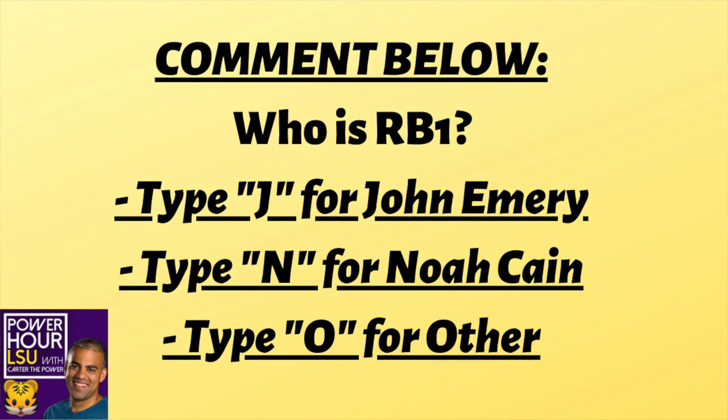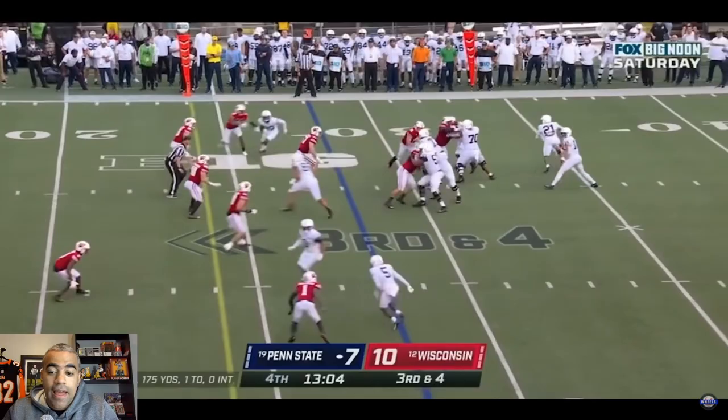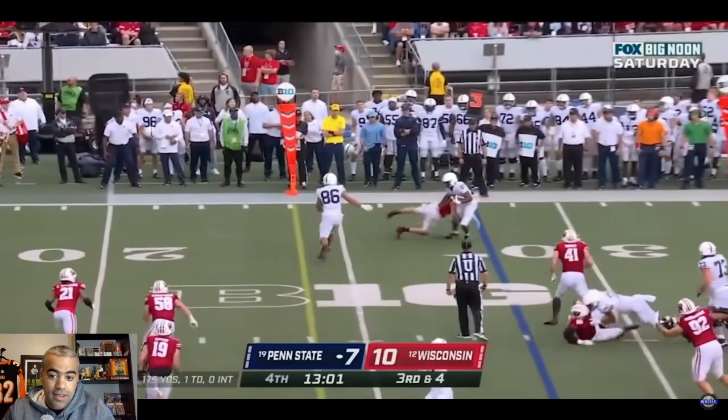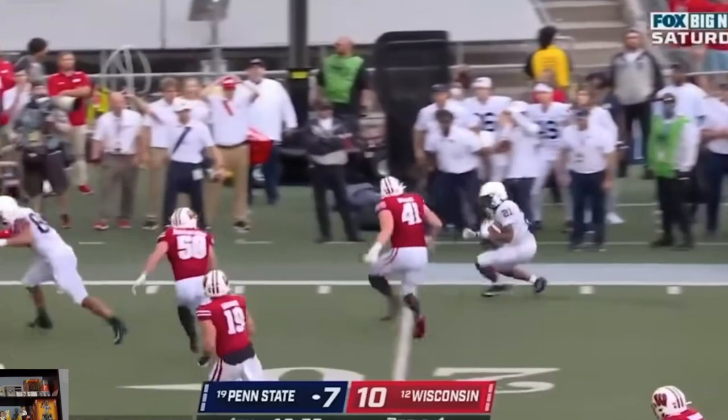John Emory is also joined by a long list of running backs in that room. Not only can Noah Kane potentially run out of the backfield, he also has the ability to catch the football out of the backfield. This is a huge third-down conversion in a tight game — the season-opening game versus Wisconsin. He not only makes this guy miss, he's able to pick up the first down after making this catch. Some really impressive stuff from Noah Kane out of the backfield.